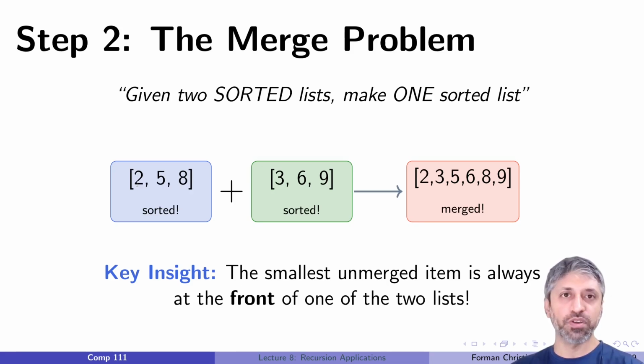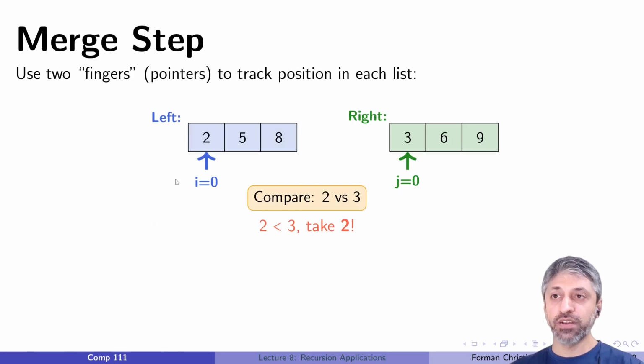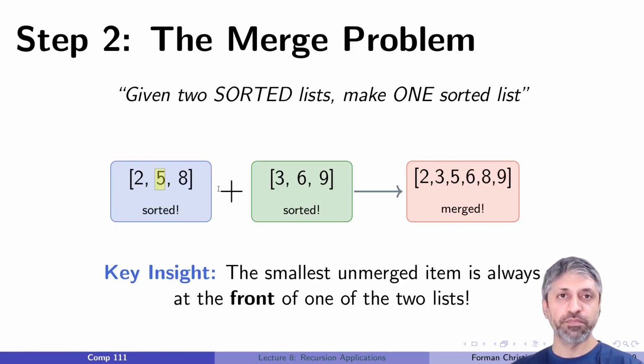Since both lists are already sorted, we just need to compare the two fronts of these two lists and pick the smallest one. So for example, we compare the front of the blue list, which is 2, with the front of the green list, which is 3. So 2 is smaller, we pick that, and the blue list now has just 2 items, 5 and 8, to compare to the green list. The new front for the blue list is going to be 5, and since we already picked 2, 3 was left behind. The old front is still 3 for the green list. And now we compare 3 and 5, and so on.